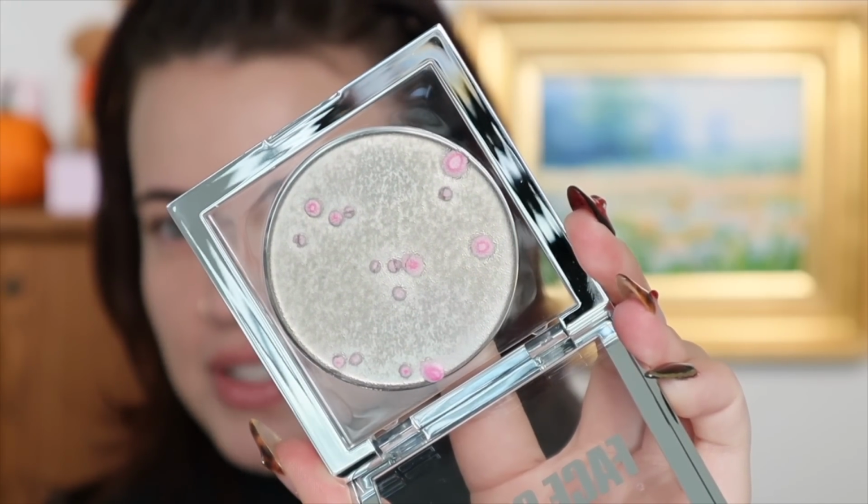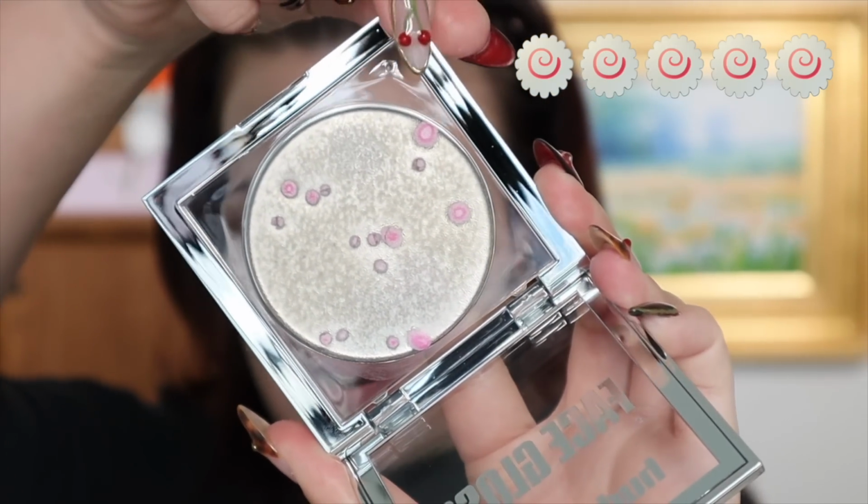I don't know. Anyways, when I first opened this, I was like, should I be grossed out? It actually made me hungry because it made me crave those little fish cakes that are on ramen sometimes. I should probably feel a little bit grossed out, but I still want to rub it on my face. So what does that tell you? I don't know, but I'm gonna touch it now. But I'm going to see what it does with this Rare Beauty brush.